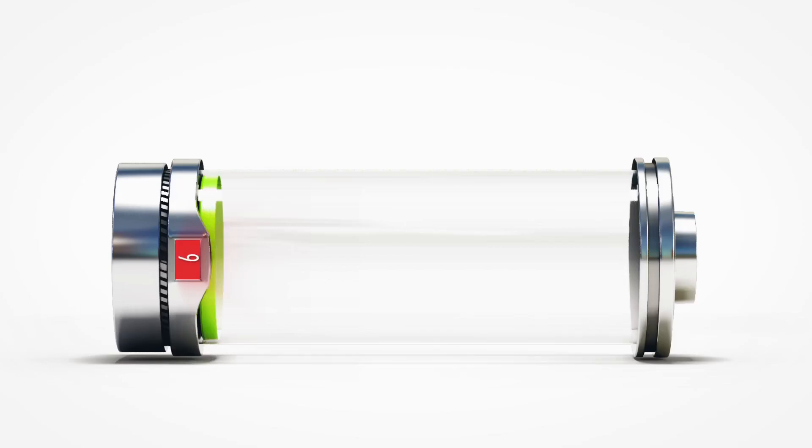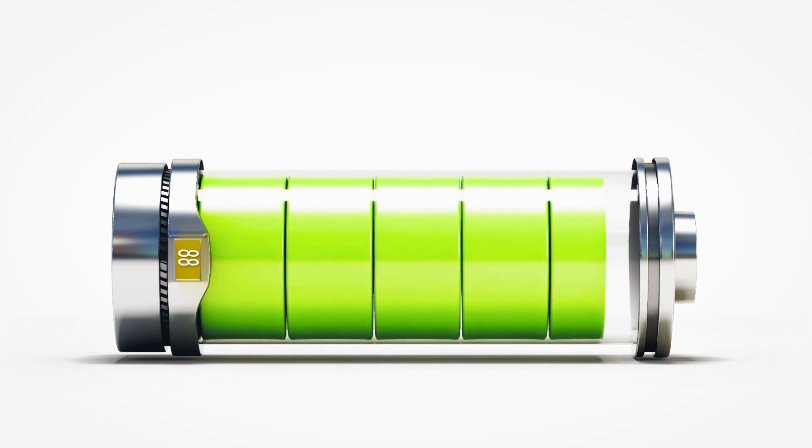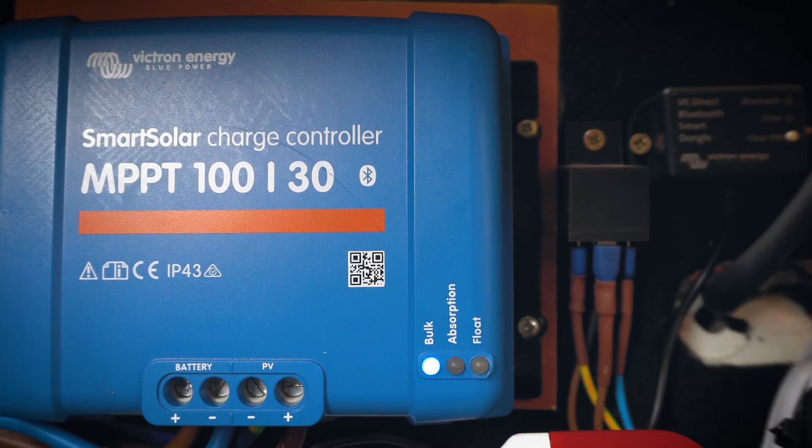So these Battle Born batteries are lighter, non-toxic, and more reliable than lead acid batteries, and they deliver more than double the usable power too. But in the past we found it's not the amount of power they can deliver that really held us back, but actually how long they took to recharge. The nice thing about lithium batteries in comparison to lead acid is the internal impedance is much lower — the resistance to charging is lower.